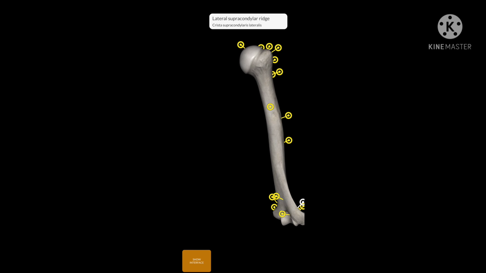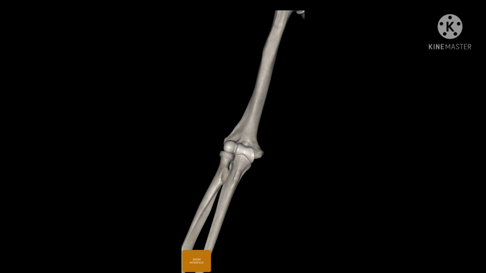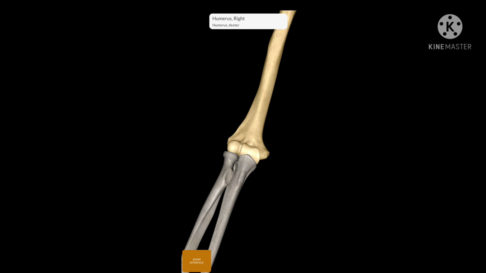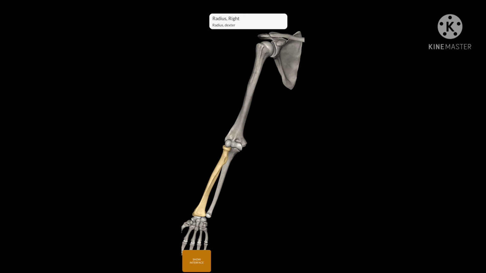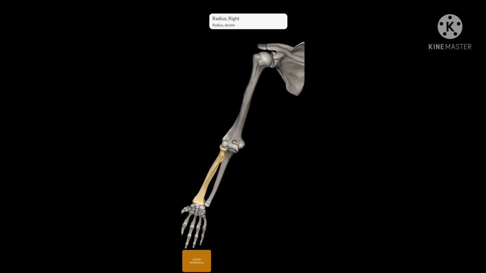As I said, the trochlea and the capitulum play a very significant role when we come to the radius and ulna bones. The ulna bone is attached with the trochlea of the humerus, and the radius bone is attached with the humerus at the capitulum. So this is the capitulum, and this is the trochlea, through which the radius and ulna respectively are attached. This is the anterior portion. When we flex this arm, the forearm will come towards the arm, that is called flexion. I hope you know the terms flexion and extension. So this is the terminology.